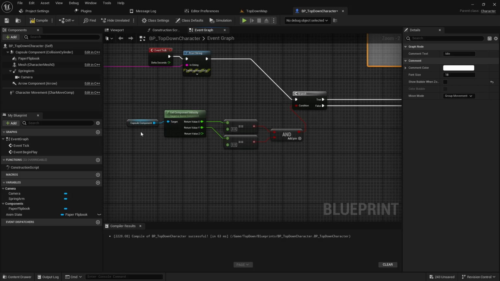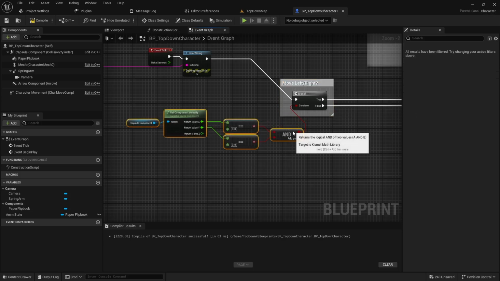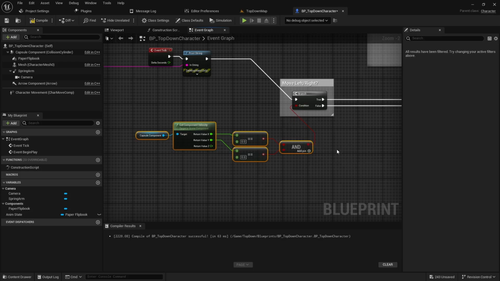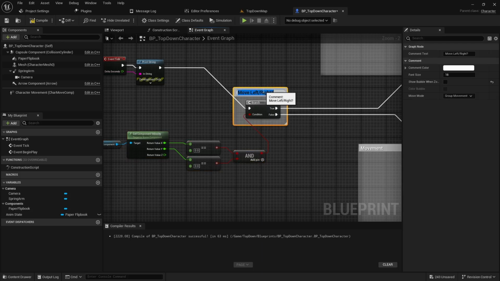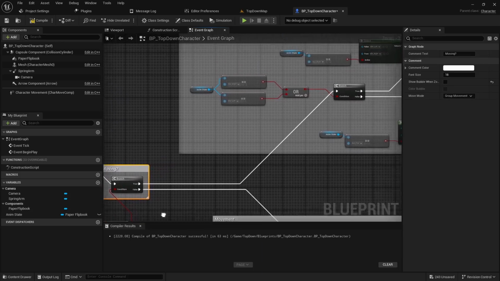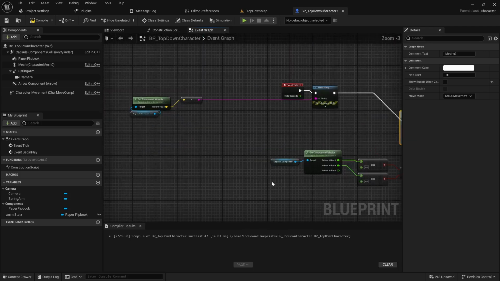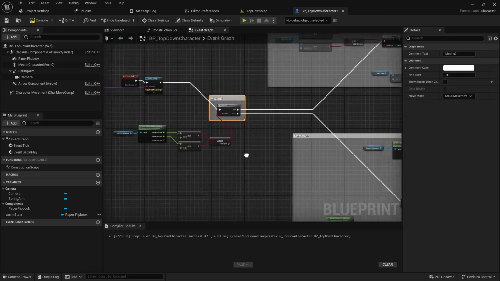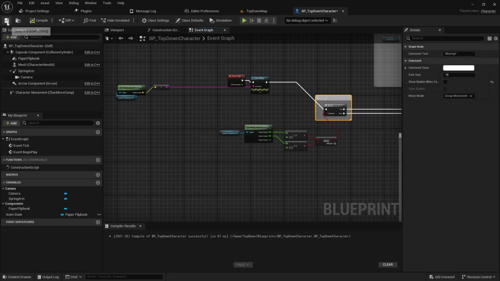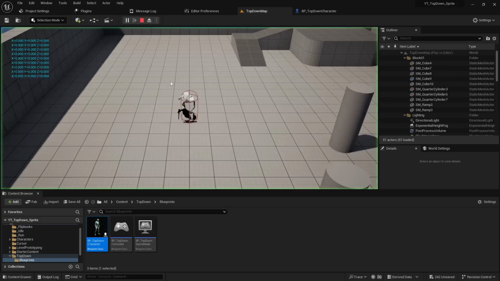And then this part right here, I'm gonna comment, move left, right. Basically this branch check is just checking, is the player, actually is the player moving, is more accurate. So we'll do moving. And then, yeah, that pretty much should complete the code. So now we can compile, save, and we can go and play this.